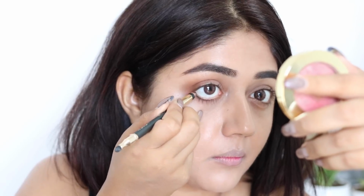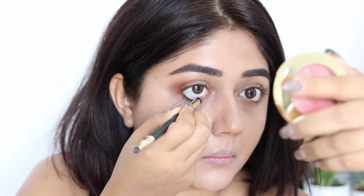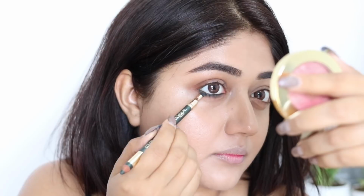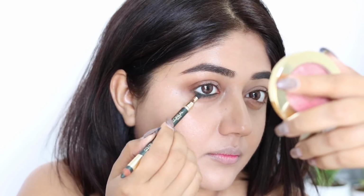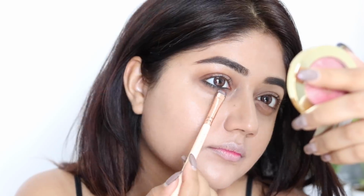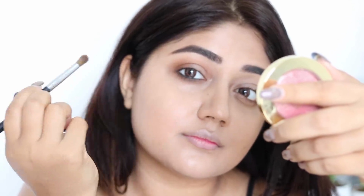I'm going to go in with a green kajal. This one is from L'Oreal Paris. I'm going to apply it quite thickly along my lower waterline and lower lash lines. I'm going to smudge it out a little bit and use that same brown contour shade just to smoke it out and give it a more sultry look.